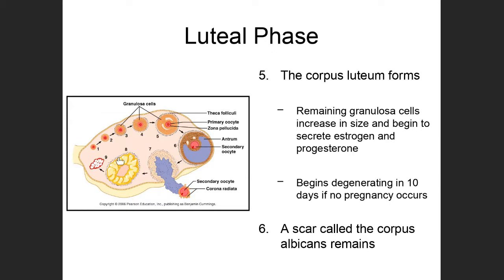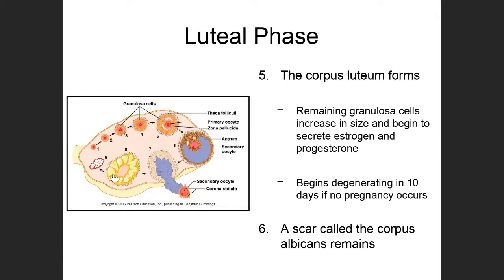in the female body. So the corpus luteum sticks around for about 10 days, give or take, and if no pregnancy ensues, it just starts to degenerate, and it becomes, over time, just a scar, which is known as the corpus albicans. When you have ovaries from a female that has gone through menses many times, basically she's going to have really scarred and really pitted ovaries from this process happening over and over again. So that's assuming that no pregnancy ensued.